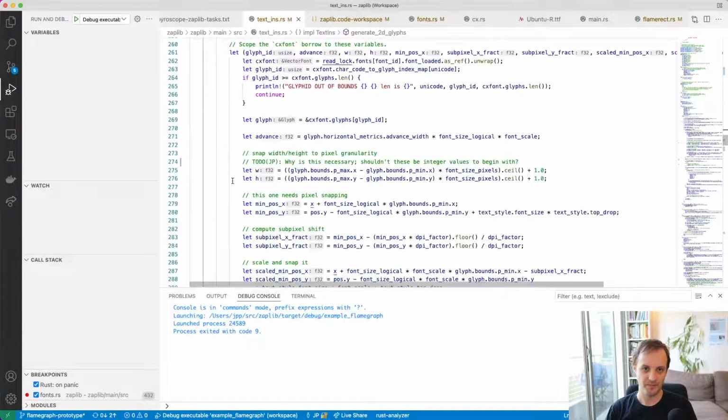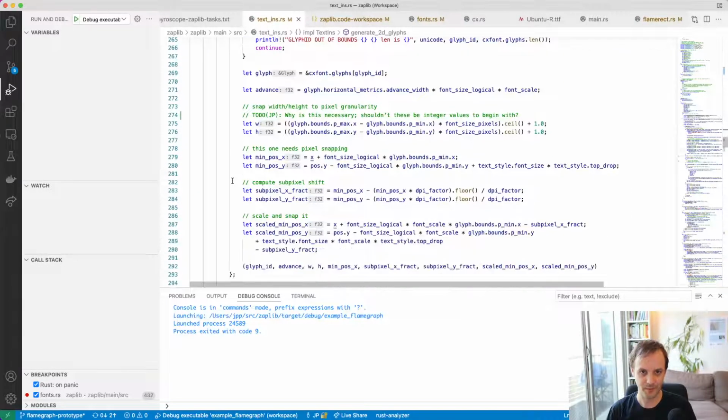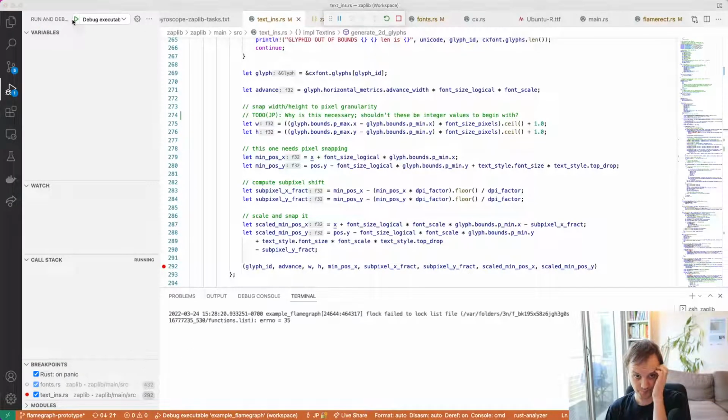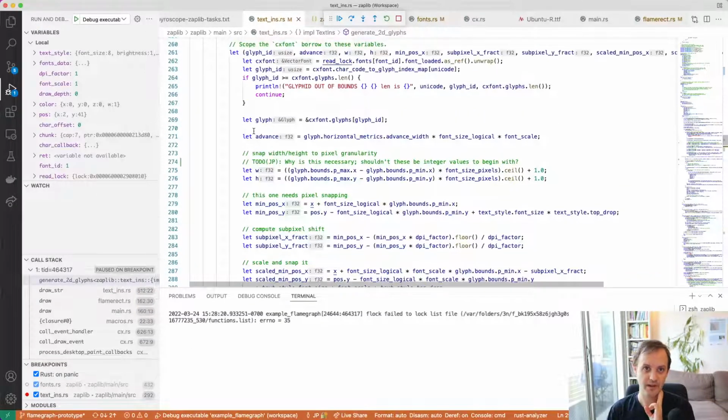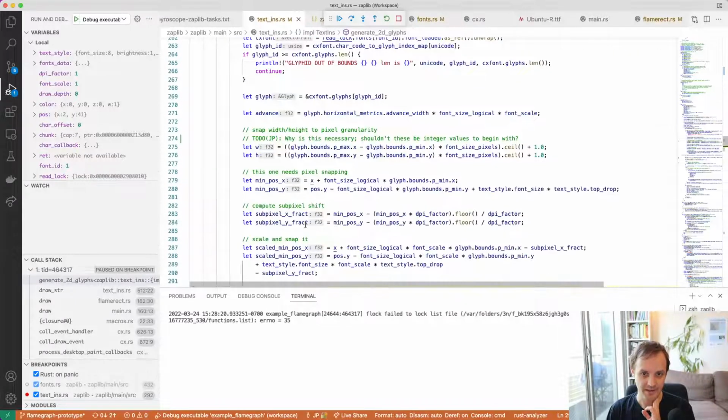Right, so we want to set maybe some breakpoints here, right? We want to set some breakpoints here. Let's set a breakpoint here. Okay, so we're now at the letter W, presumably. Yeah, W here is T. And then our subpixel fraction for some reason is that.